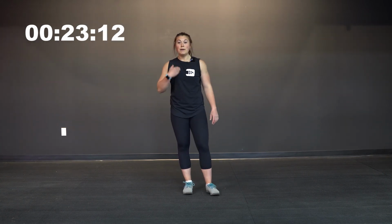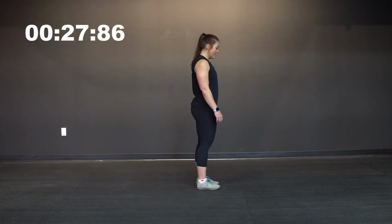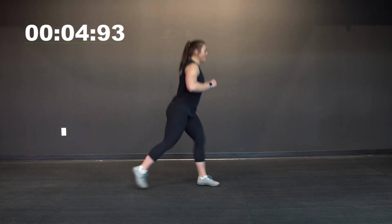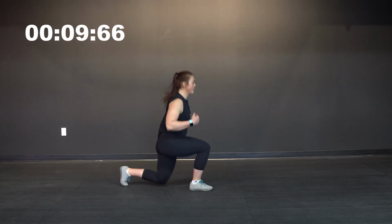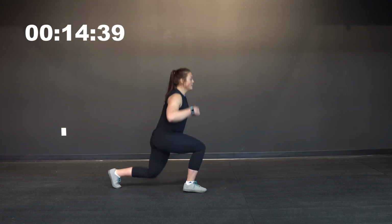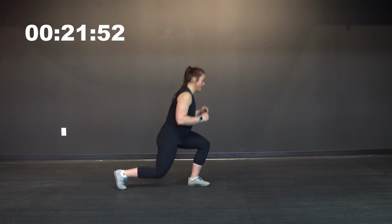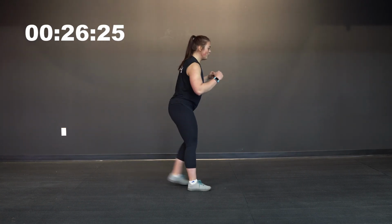So keep your chest up. Try not to fall too far forward in these. Getting ready to go. Jumping lunges. So again, nice booty burner here. Get a little bit of cardio, keeping your chest up, reversing your knees. You don't want to bang your knee on the ground. That doesn't feel good. If you need to, you can do reverse step back lunges as well. So do whatever feels best for you.